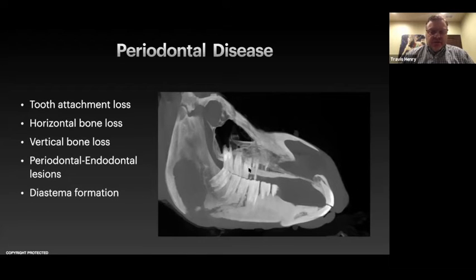In the periodontal ligament, we're going to be looking at the width of that. So an increase in the periodontal ligament width can be related to periodontal disease. Then horizontal bone loss, so that's the bone in this formation. If we see the bone dropping away, or quite a bit away, from a tooth in a horizontal fashion, that's horizontal bone loss. Our deep pocketing between teeth is often a vertical bone loss, or we can have combinations of that. And then if we have a very deep periodontal infection that travels down alongside a tooth and actually infects around the apex of a tooth, that's a perioendo lesion.